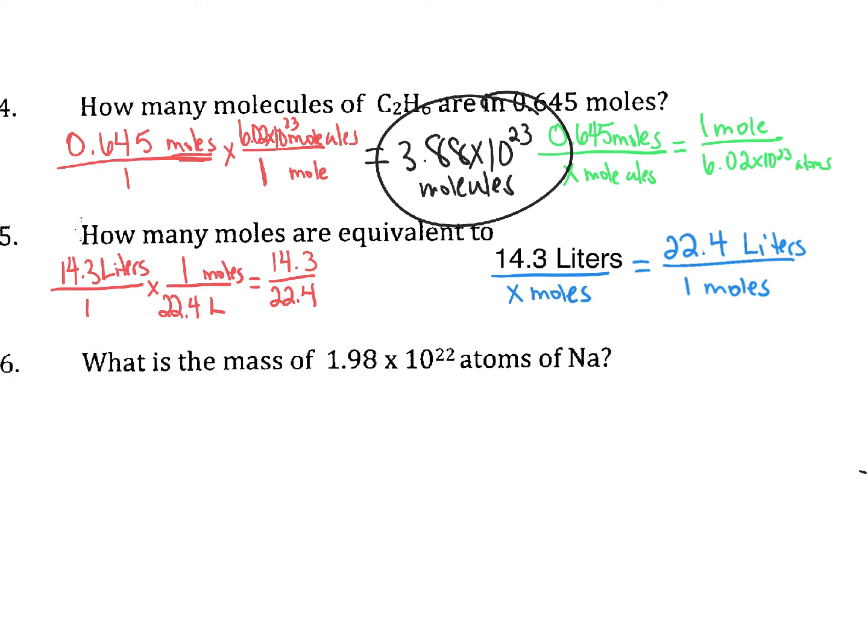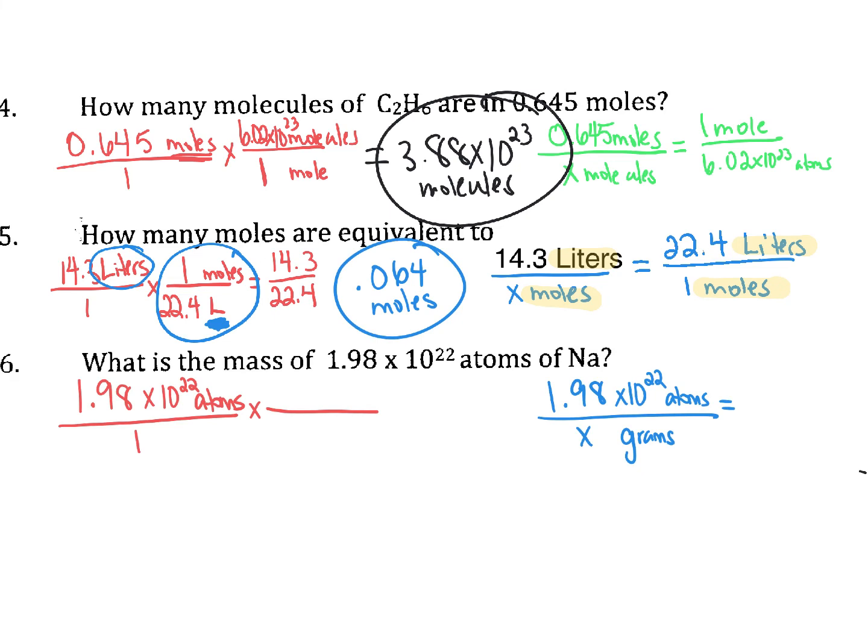So again, if you like that conversion factor method, if you start with liters, the unit of liters has to go on the bottom. And this is our relationship that we know: 1 mole is equal to 22.4 liters. If you use the cross multiply method, then you just need to make sure that your unit on top on the left is the same unit on top on the right, and the unit on the bottom of the left is the same unit on the bottom of the right. And no matter what, like I said, you're doing 14.3 divided by 22.4, and that's going to get you 0.064 moles as an answer.